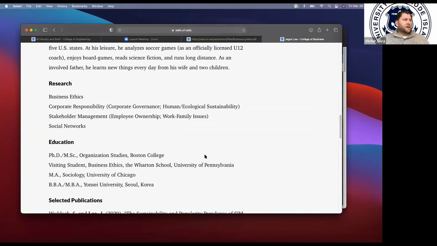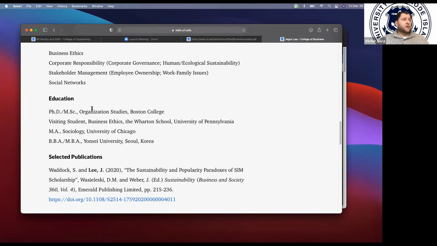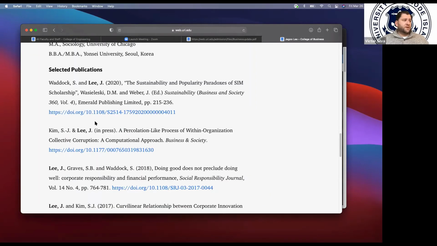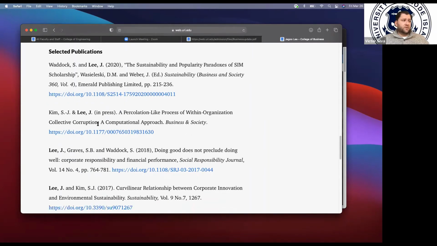A lot of times they'll also list, if they have it and it's applicable, their research. So what areas of interest they have, or specific areas they're interested in. So business ethics, corporate responsibility, where they've studied and where they've actually been published, as I mentioned. So if they were in business journals or if they had their own book, whatever it may be, you can actually see the different things that they wrote and what they contributed to in the professional space.